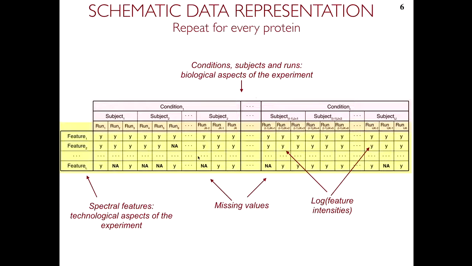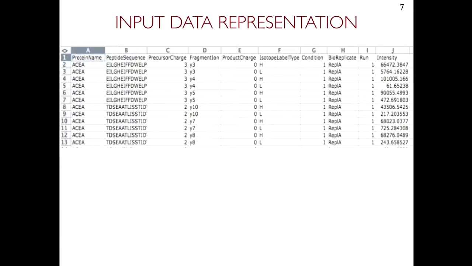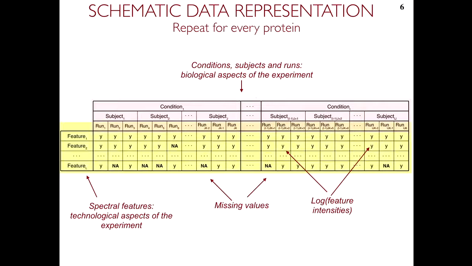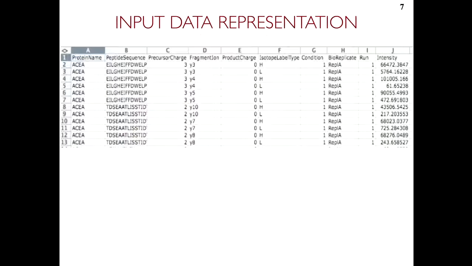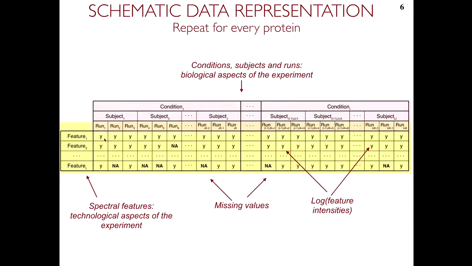And of course, the important thing is that there are many missing values here. And there are also potential outliers. To repeat what I said before, our goal is to essentially take this table, model all of the measurements in this table, and make conclusions by comparing different conditions. So this is an example of the input, and I hope you will have a chance to look into that this afternoon. Even though conceptually we look at this wide format, the actual input in R is a long format. So here, one row in this table is one number in this table.